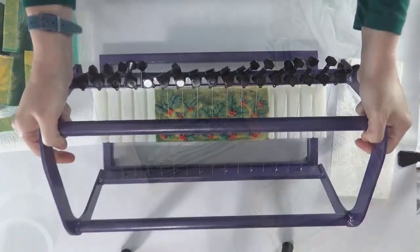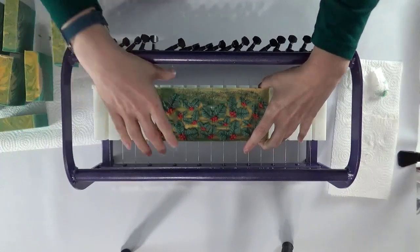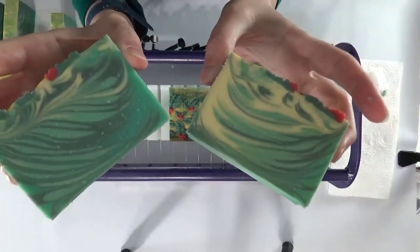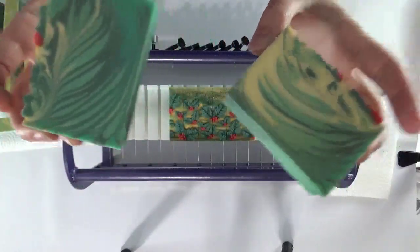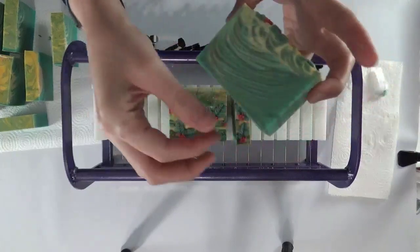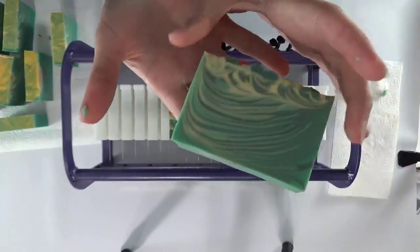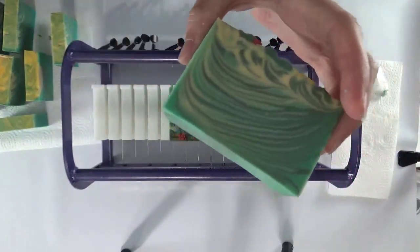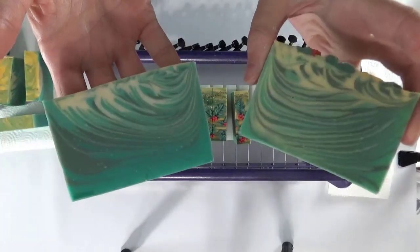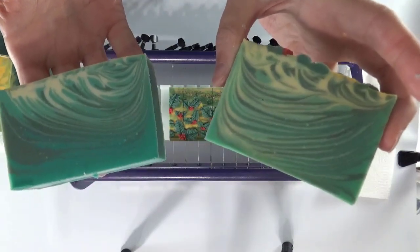So, okay, I did add the embellishments on top of this one, and you can see that again, the top is yellow and the inside is definitely more yellow. This is giving us definitely a different swirl pattern. You can see it's more tiger stripey going back and forth and less solid color. So if we look at the first batch, you can see how there's more solid and then the stripes kind of work themselves in. Where this one, the whole thing is stripes of different colors interlocking.